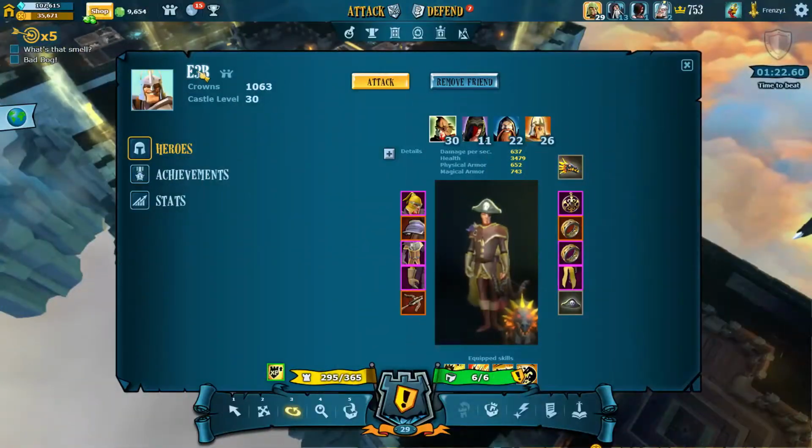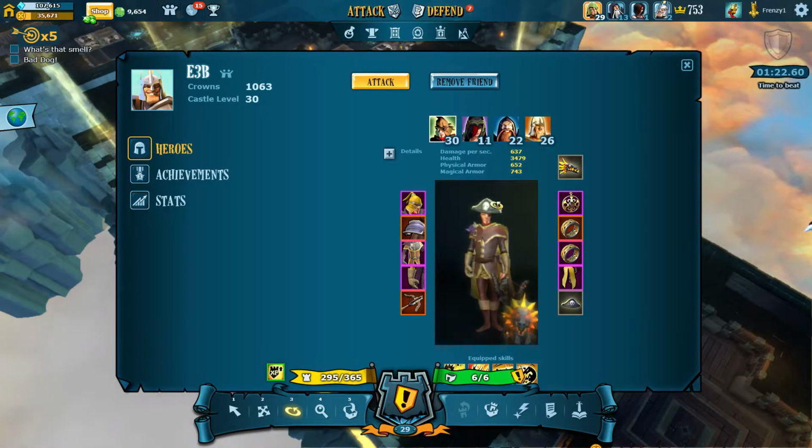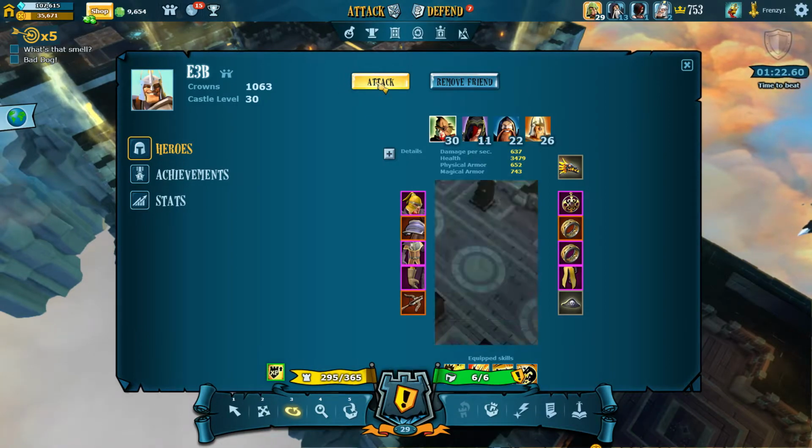Alright, and lastly we have E3B. Castle level is a 30. Validated on this archer here. Higher hit points than me, slightly lower DPS. Pretty good stats all around though. So let's jump into it.